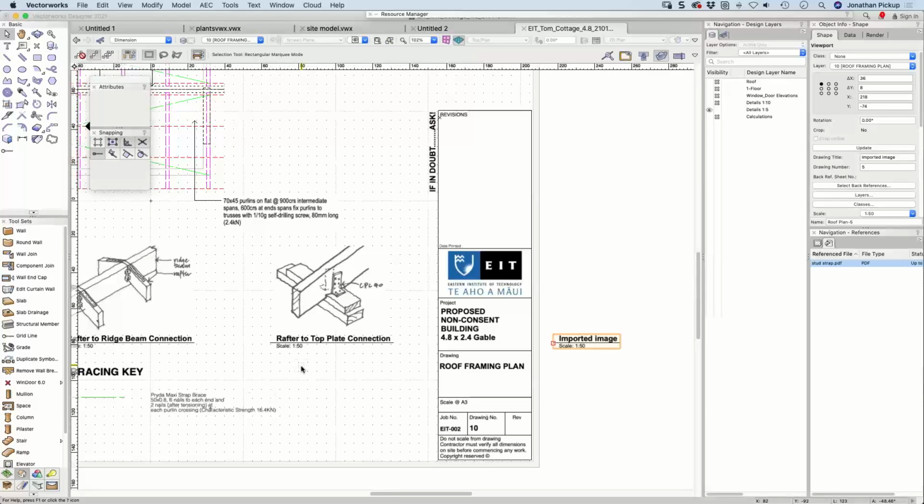Now I can't remember where I put my stud strap. It was one of my drawings, I thought. That was my framing plan. It was this one here. So that stud strap should have updated. But that was one of the things you could do, better revert to save. I don't want to mess this file up. Revert to save. So that would be another thing you can do, Amanda, for some of that stuff.